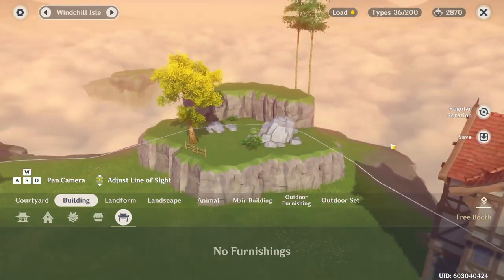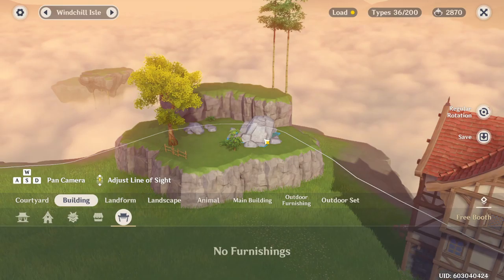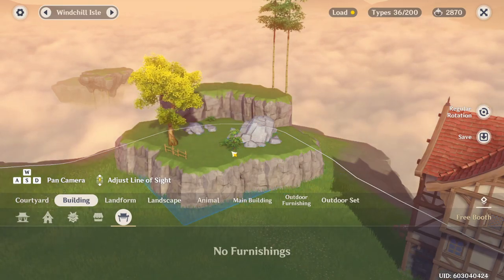Alright, so I think this looks good for now. I want to add some more trees onto the back and just make this like a little nature area. Maybe put some like lights or something in here too. I think it'll look pretty nice.